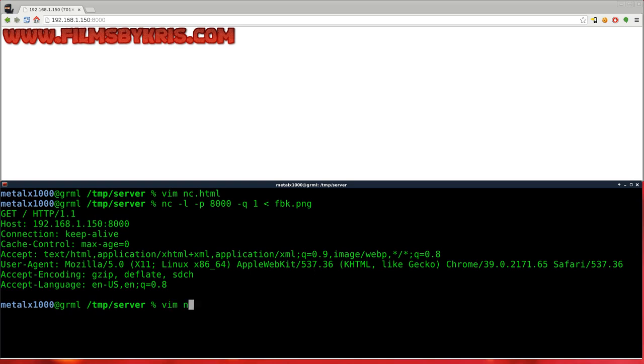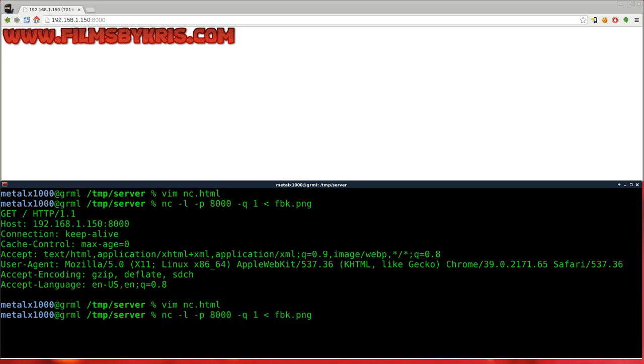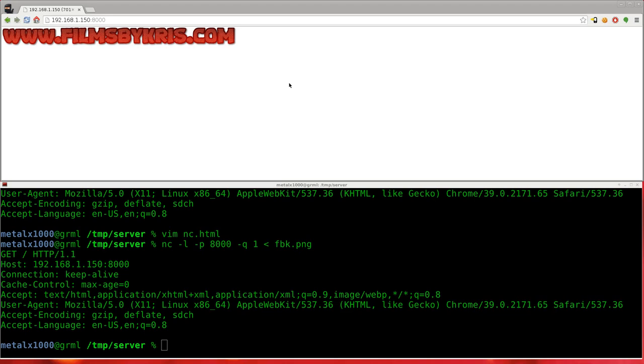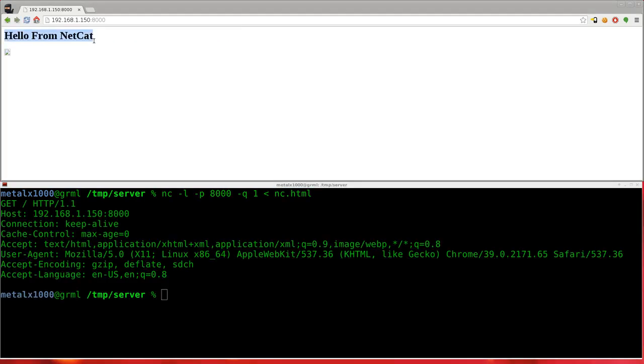Normally, if we go back into our netcat HTML here, I could do something like this. Those are header files, so I don't need a line break. Anyway, I can say img src equals, and Films by Chris.png is the name of the file inside the folder we're at, and that on a regular web page would work. Let's go ahead and save that, close that, run our server again here, and up here hit F5. That's because I typed in the wrong command down here. I piped out the image again. We want to pipe out nc.html.